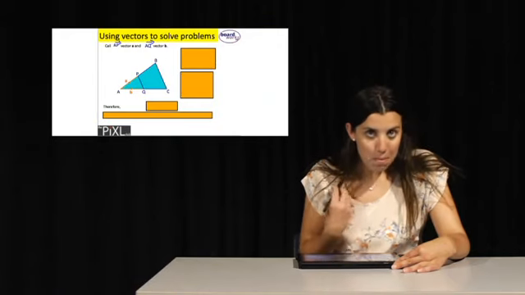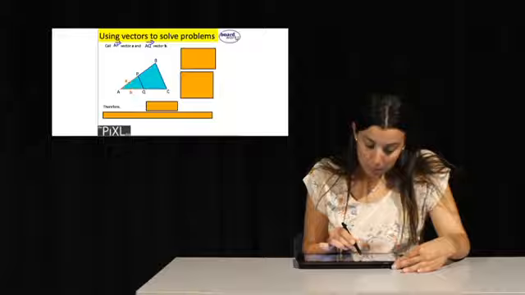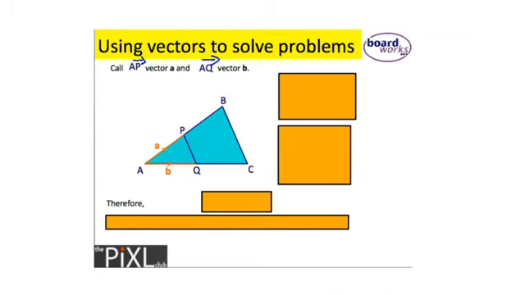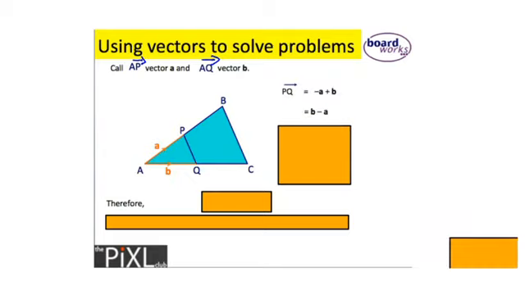As soon as we've got that, we immediately can spot the vector PQ. The vector PQ, starting at P here, we're going to go backwards on A and forwards on B. So with our notation there, we have backwards on A, forwards on B. Negative A, B. And it's more mathematically correct to have the negative there at the end. So the vector PQ is expressed as B subtract A.